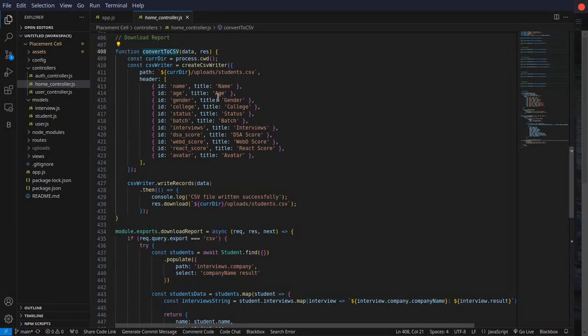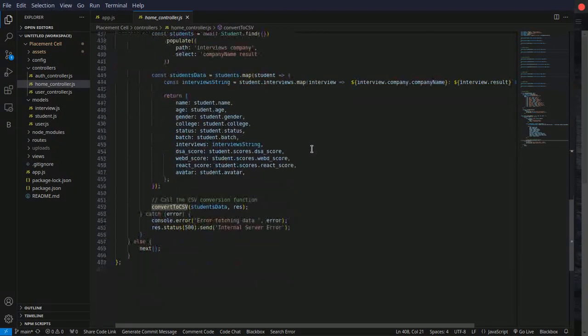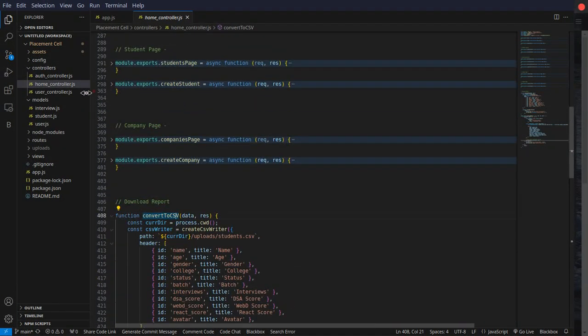It will create a header, you may call it a header or a row, with these details. So it's all part of the CSV writer. You can look up the online library for this. So yeah, that was all.